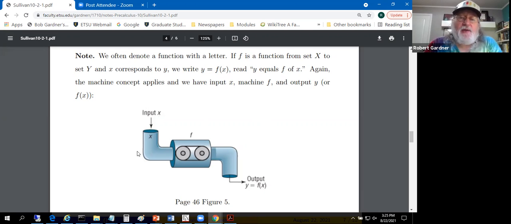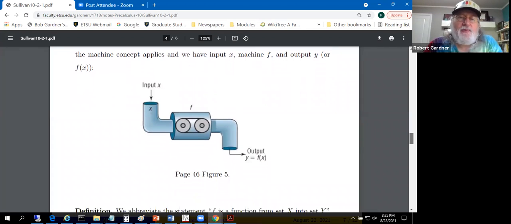So input an x value into a function, a number from the domain of the function. You pick something outside of the domain, then the machine doesn't work. You put something in for which the function's undefined. And we'll look at that in this section as well. But you input a good value and you get as output a single value. By the way, that single value lives in the range. Input an element of the domain, get out a single element in the range. Think of functions like that. You input something and it gives you a single output.